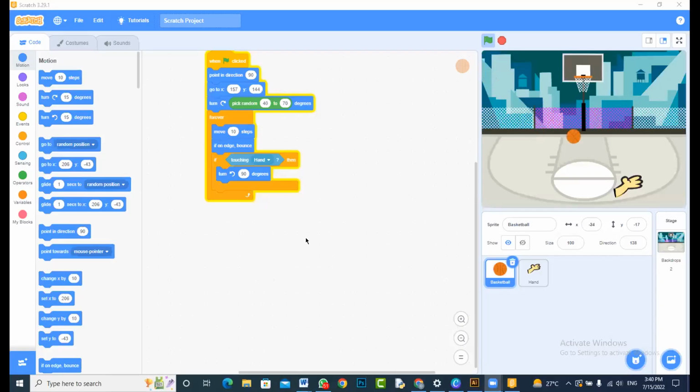Okay. So the next part is that this ball is now working fine. This game is now working fine. See, when I keep on touching it, it happens some of the time. But if I leave it, it would run properly. What you can do is you can increase your ball speed a little or increase your hand speed a little.